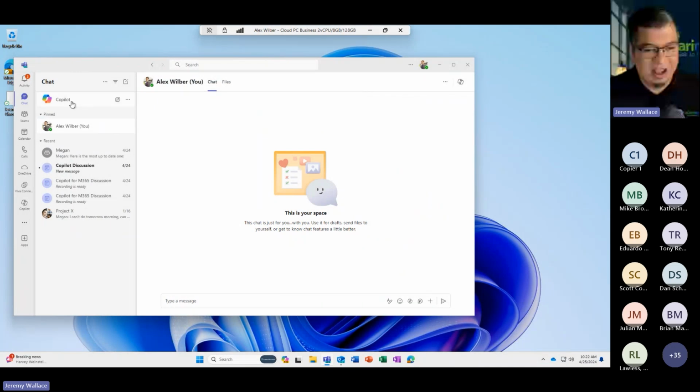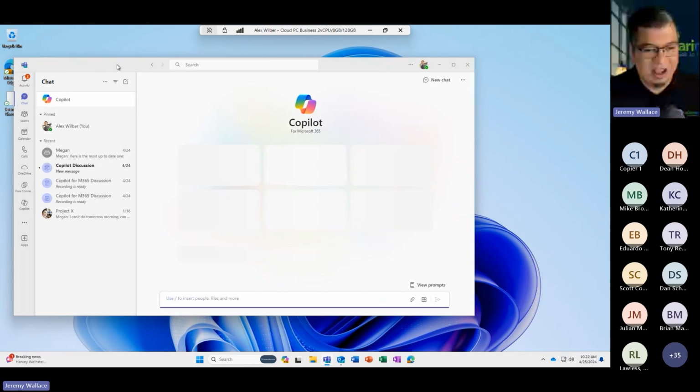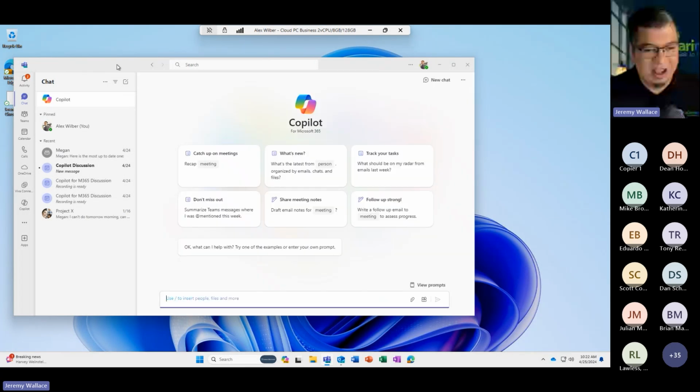And so in Teams, they have a Copilot chat. This is probably going to be what's most closely associated with the Chat GPT experience, actually just being able to talk with generative AI in a prompt. So they've integrated it directly into your Teams client. And you can see here Copilot for Microsoft 365. There's other ways to get to it.